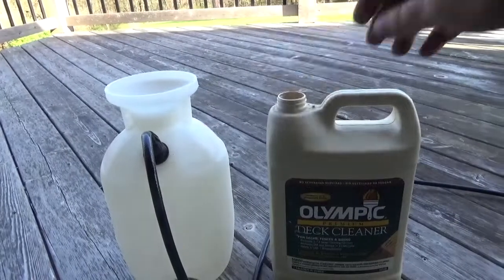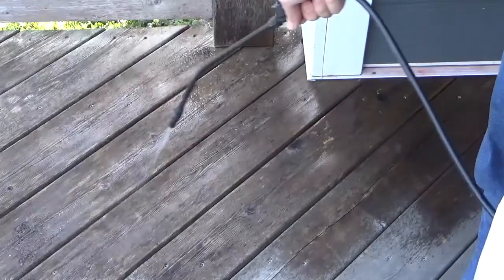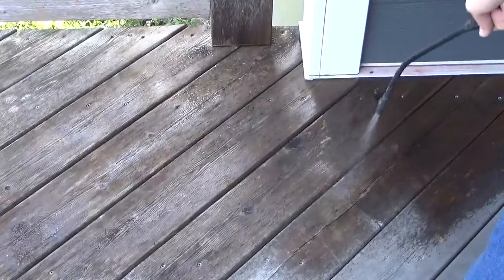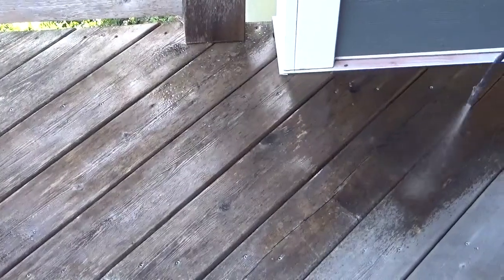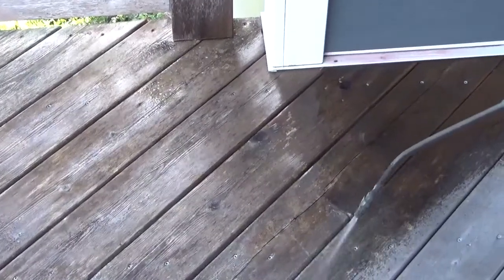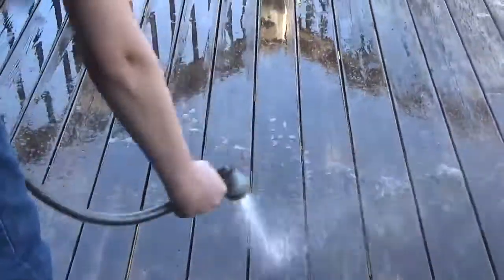Once swept, fill a pump sprayer with your choice of commercial deck cleaner. Apply liberally to all wood surfaces that you want to treat, the floor, as well as the inside and outside of the wood on the railing. Let the cleaner stand for 10 minutes. Then rinse with cold water by using a nozzle on the end of a garden hose.